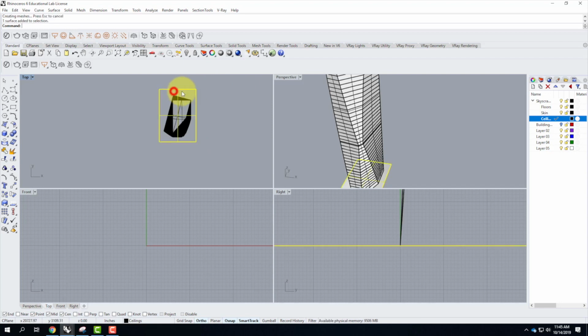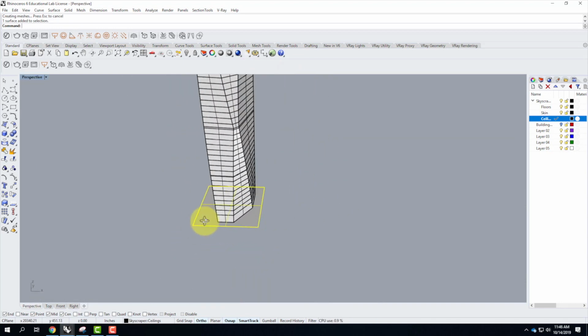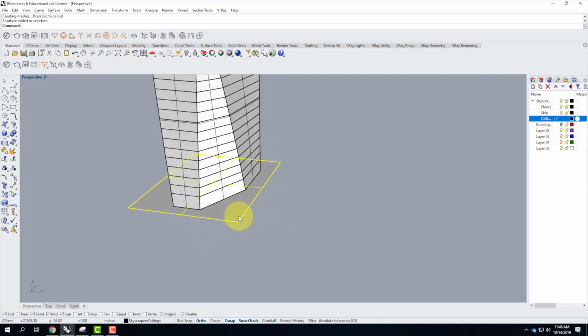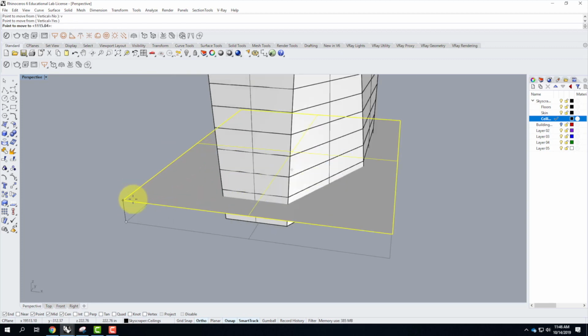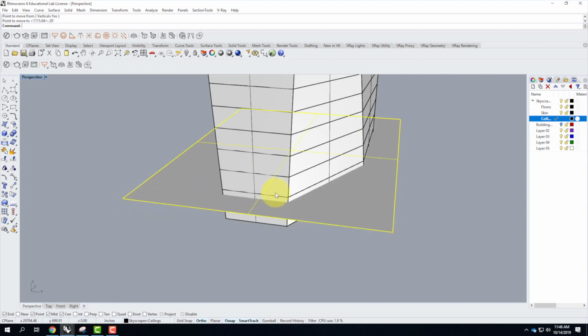So same strategy, I create a rectangular plane corner to corner larger than my building, and we'll start by just moving it vertically. So I'll type in move, V for vertical, and this first one is going to go up by 20 feet because the first floor to floor was 24 feet. So I'm going to go up by 20 feet, and that'll create the first option. From here up, it's still every 16 feet because I set the position right.